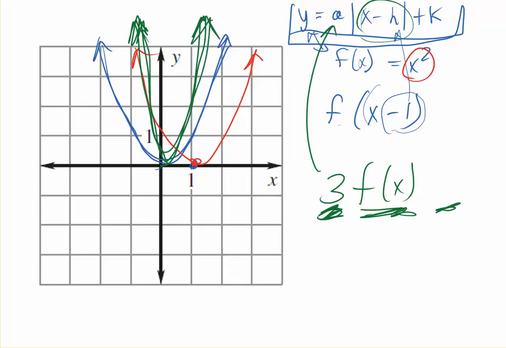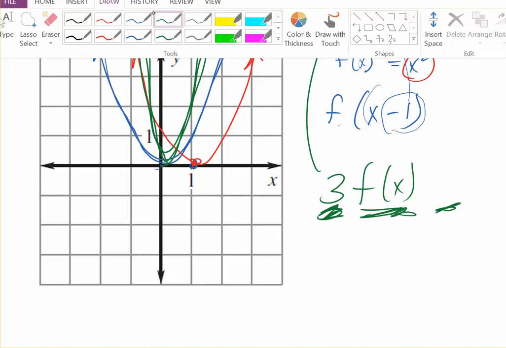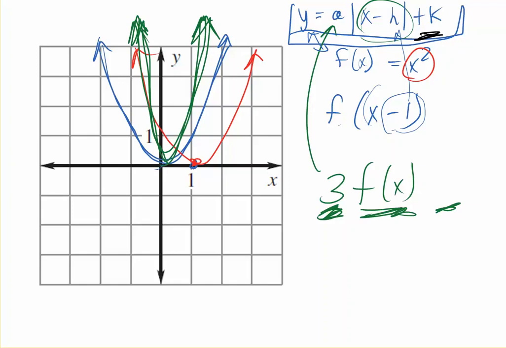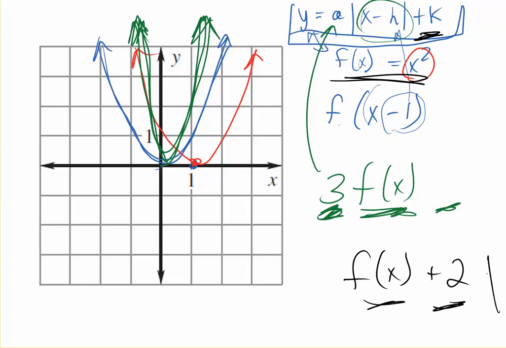And we have one more case, and of course you guys already know what that is. It's just going to be, what if we add something to it? So let's say it says f of x is x squared. That's the normal graph. That's what we start with. But it says, what if we have f of x plus 2? Well, you should already be able to predict, okay, if you add something to the function, it's going to move it up or down. In this case, it's going to move it up 2, so we're going to move it right here. And f of x plus 2 is going to be something like this.